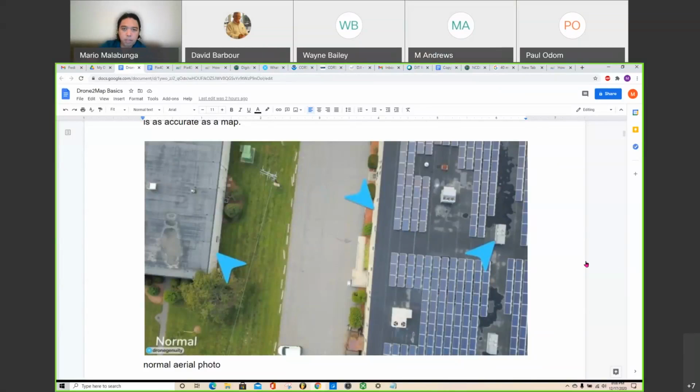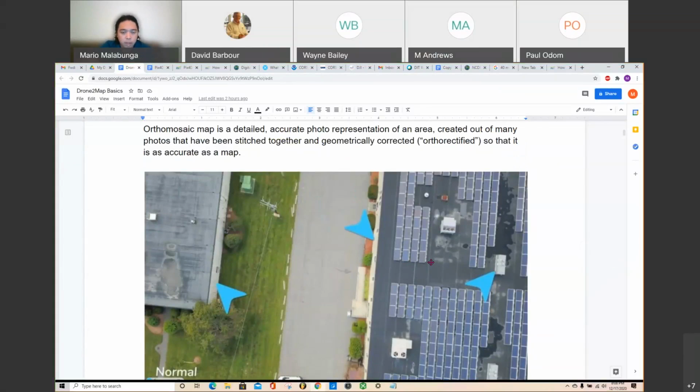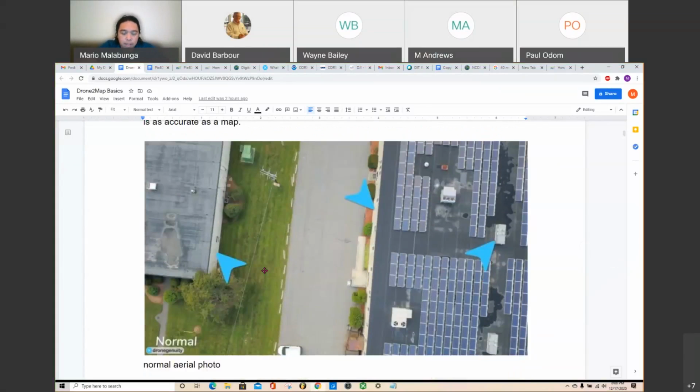So you see here this picture here. You will see a normal aerial photo will look like this. It depends on the flight direction, the angle of the camera, the gimbal, the lens, all those things. You will see things like this, the walls, like that.